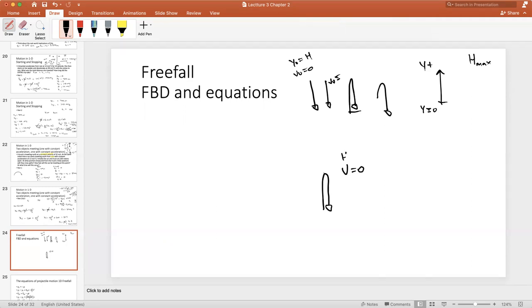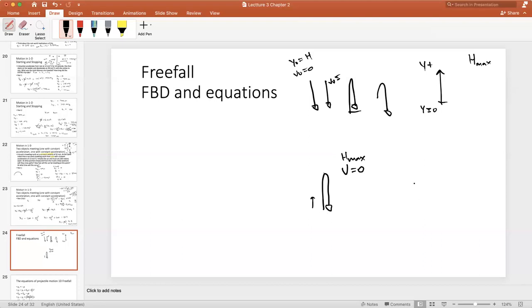0 at maximum height. Its acceleration is still what we're going to talk about in a minute, but it still has acceleration. But what happens is it's got an initial velocity that's positive, that gets less and less, becomes 0, and the velocity becomes negative. So as it falls, if it's heading toward the ground, its velocity is negative because we chose y to be positive upward. As it goes up, its velocity is positive.